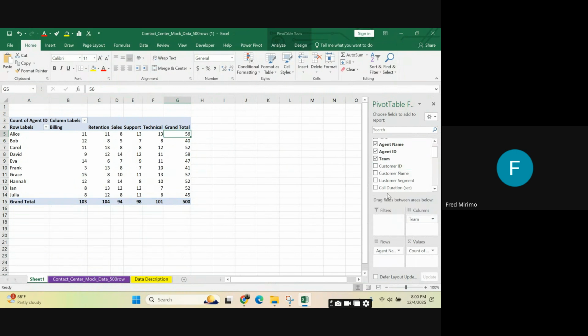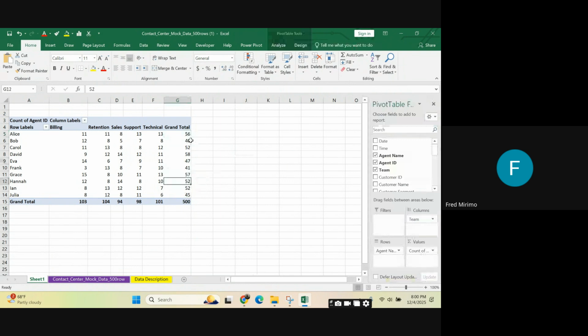Because right now you've just seen I've dragged agent name to the rows, I've put teams in the columns, and then I have put count of agent ID in the values. Now, how do you determine where to put each field? Because we don't just drag fields blindly, but we must be guided on how to do it.